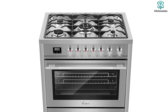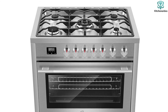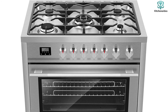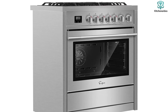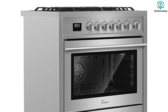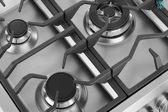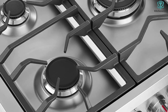The Empava EMPV-36GR01 is compatible with both natural gas and propane, and features auto shutoff technology to protect your family and home from accidents. You can set the cooking temperature between 150 to 475 degrees Fahrenheit and the timer up to 13 hours maximum. The oven offers a cooking capacity of 3.9 cubic feet with two removable oven racks to customize cooking space and ease cleaning. It also features a powerful convection cooking system for even heat distribution, halogen oven lights, and a large oven window to monitor cooking.